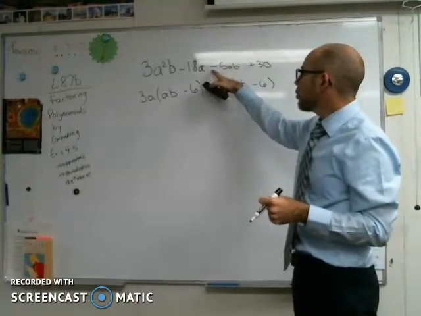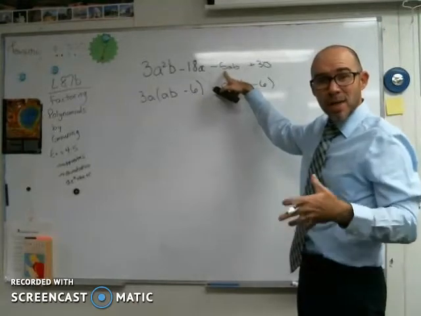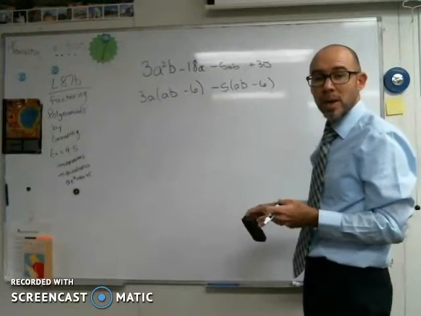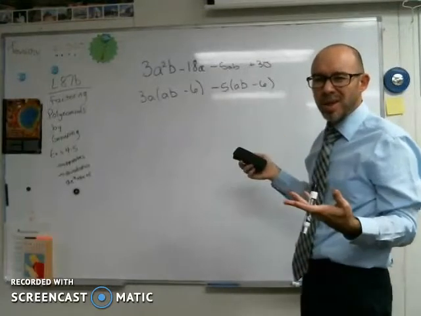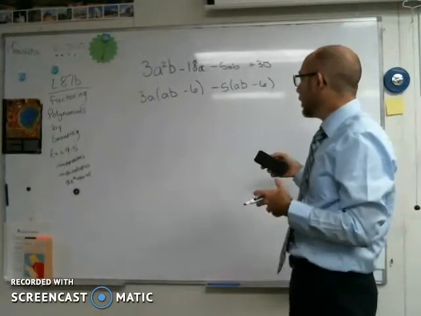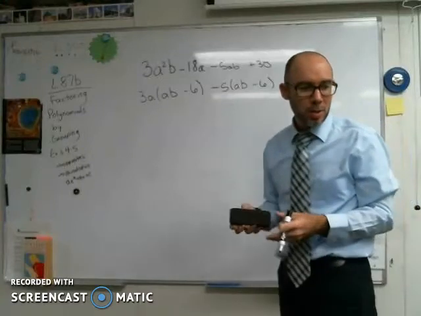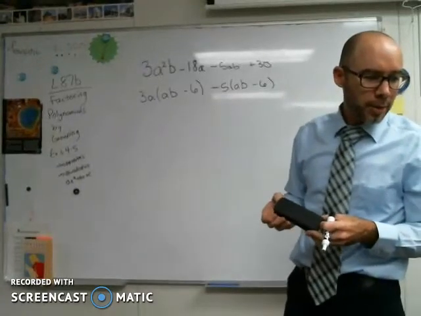Yeah, so that's the thing. You're like, do you take out a 5? You take out a negative 5. A negative 5 would be better. If I had the 30, I'm not really thinking taking out negative 5, but you can fix it. You can tweak that as you go along.